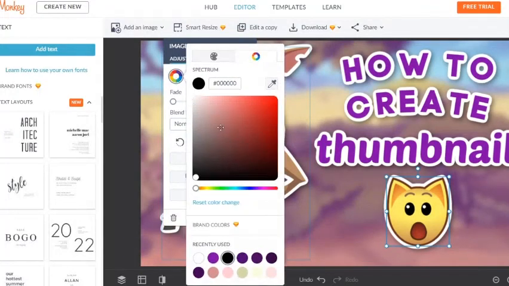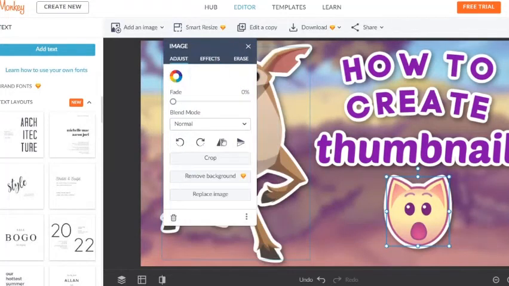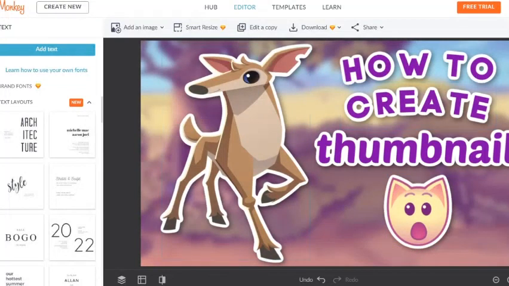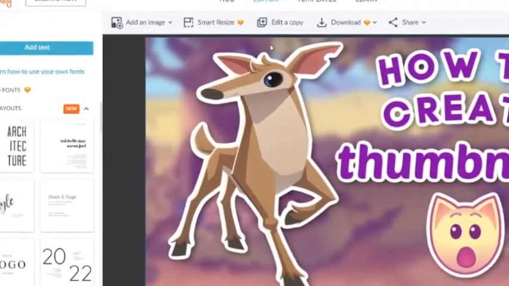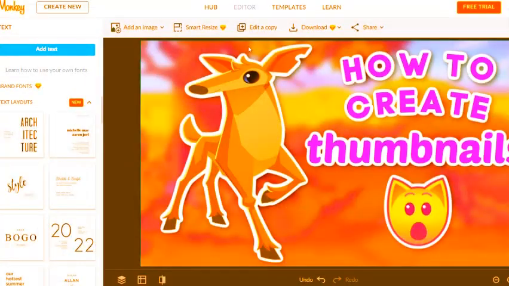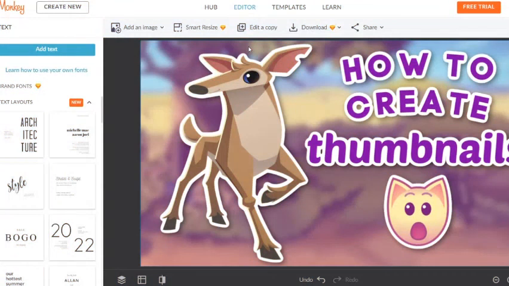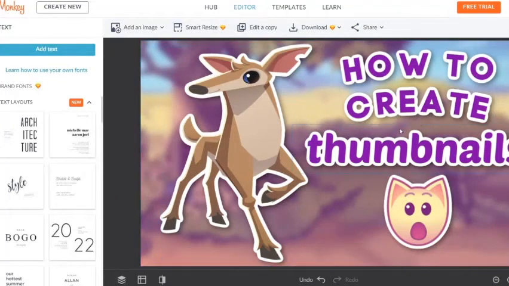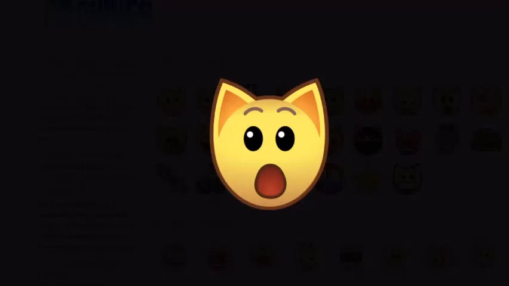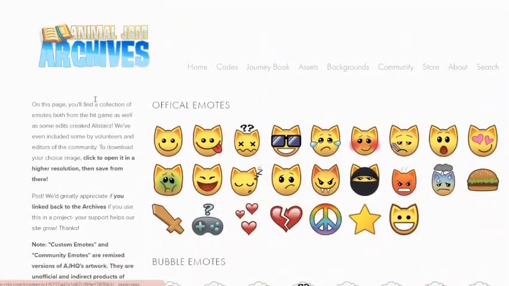Sometimes, but just sometimes, I like to make it the same color as the background. I think I might do that this time just to make it look a bit more purple than it already is, just to fit in. Hopefully, when someone looks at this, they don't look at their thumb and go like, "You have to create a thumbnail?" That was a joke. Please don't unsubscribe. Anyways, guys, there it is. That is how you can make your very own thumbnail using PicMonkey and Animal Jam Archives.